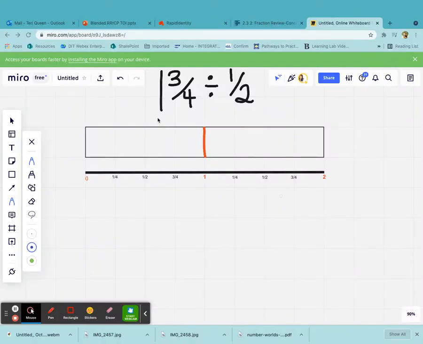So when I go to the store to buy my fabric, I only have enough money to buy 1 3/4 feet of fabric. And so when I go to the counter to do that, she's going to measure out that 1 3/4 feet. So here I've got this piece of fabric, and I need to cut 1 3/4 feet of that fabric. So I have 1 foot here, so I can have that 1 foot, and then I need that 3/4 of a foot. So I have 1/4 here, 1/2 here, and then 3/4 here.